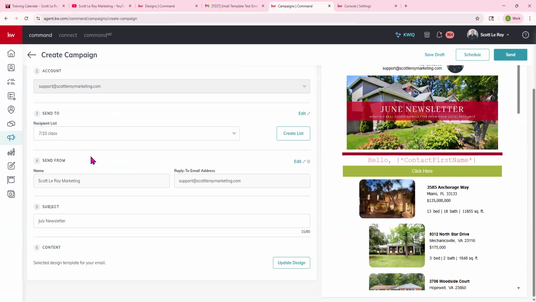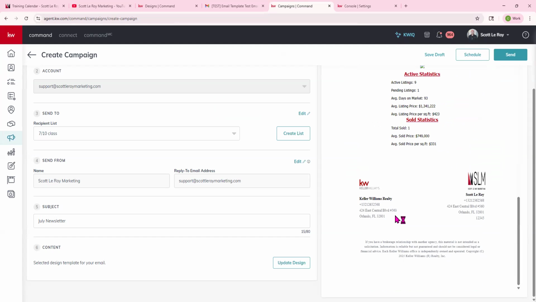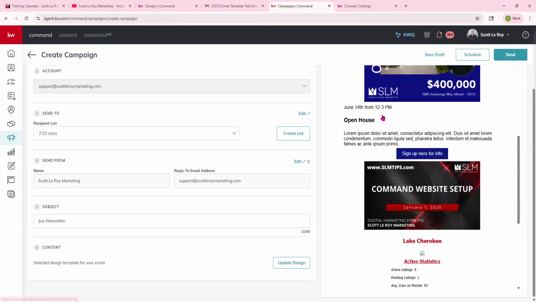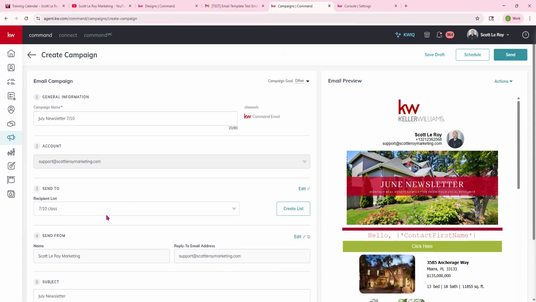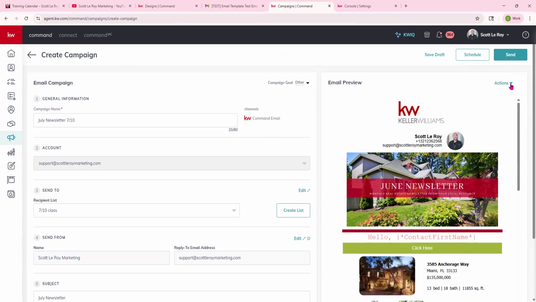It's going to allow us to make additional edits. So when we were in there, we could have edited anything that maybe got missed. We can then see a preview of our email over here on the right-hand side. Once we have our email design pulled in and we're happy with this, we're ready to go. We can either save the draft, schedule this to send at a specific date or time, or we can go ahead and send it right now to the contacts that we've put in our email list. We also still have the preview or send test email if we need to double check anything. I'm going to go ahead and hit save draft though, because I don't want to actually send this out.